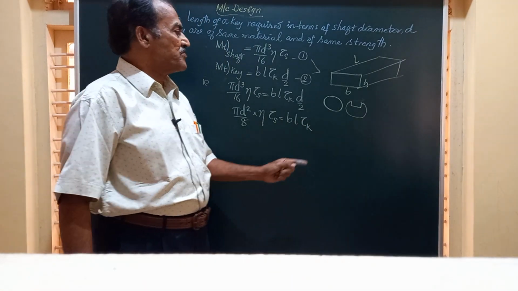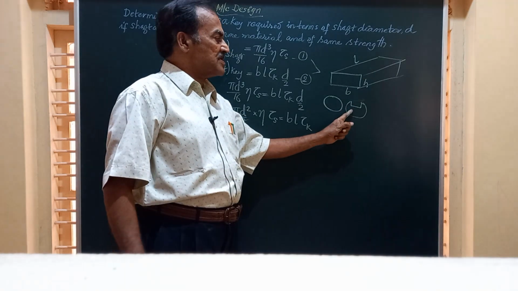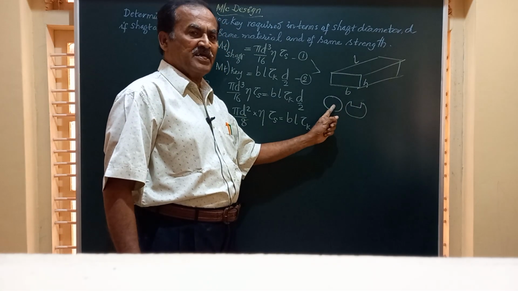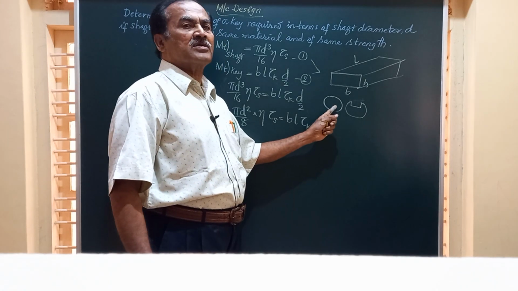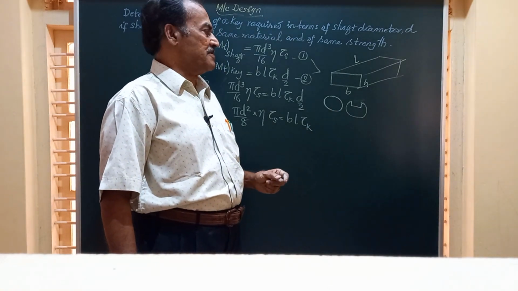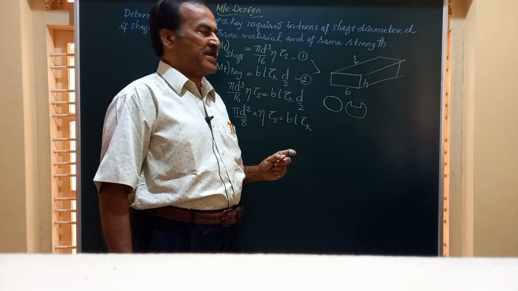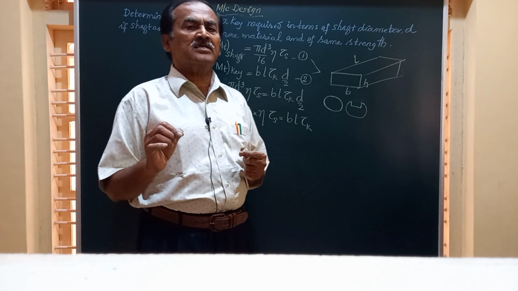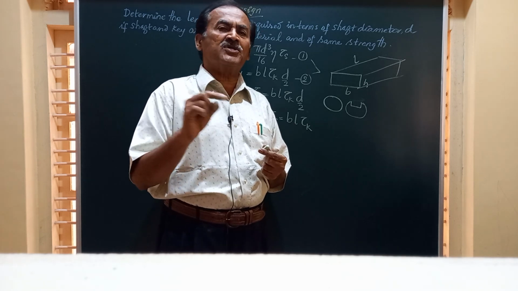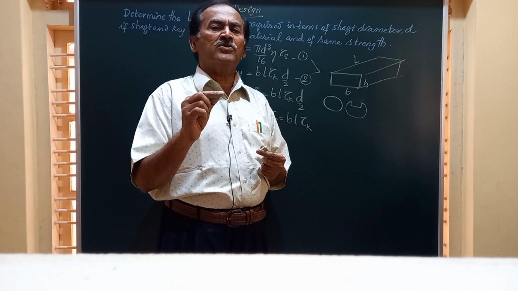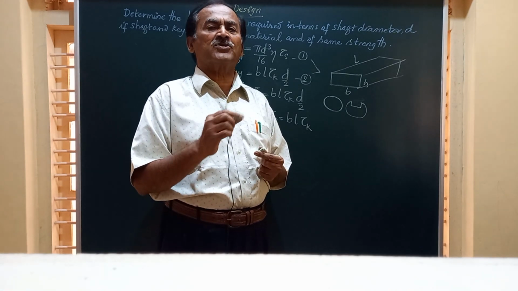And you know very well, when a key slot is cut on the shaft, because of the removal of the material, the strength of this, which has got the same dia as that of the solid shaft, will be able to transmit a lesser amount of torque compared to that of the shaft without key slot on its periphery. So here this reduction is indicated by this factor, key way factor, and is generally taken equal to 0.75 to 0.8. That means, in other words, a solid shaft, that is a shaft without a key slot, will be able to transmit 25% of torque more than that of a same diameter shaft with a key slot.